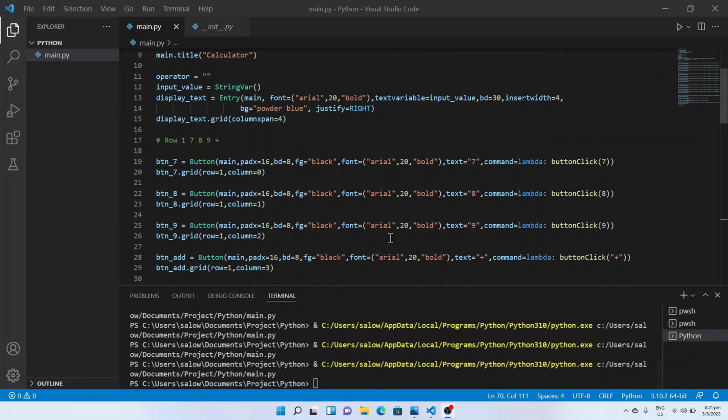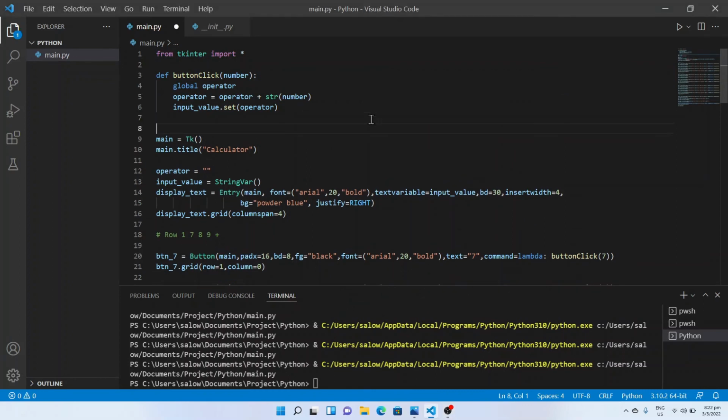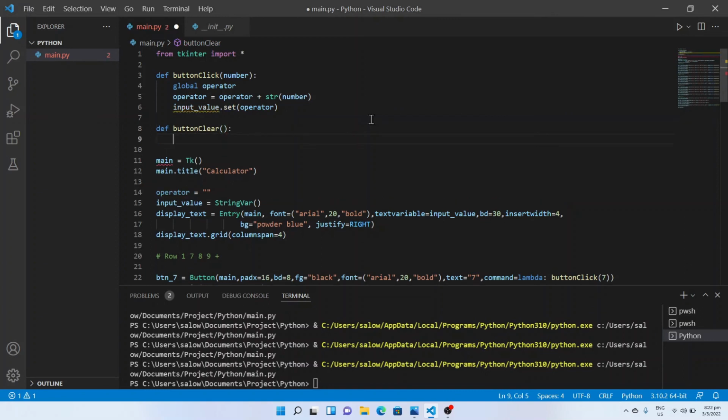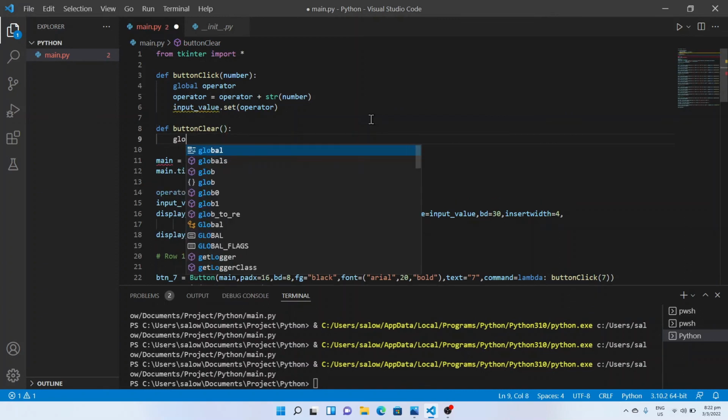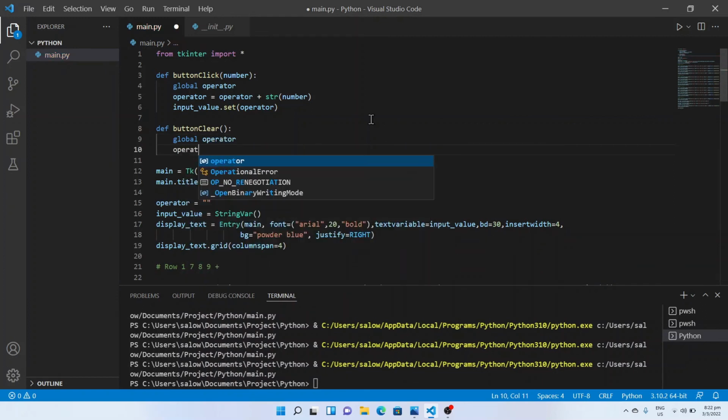Now let's create functions for clear and equal to buttons separately. For clear, we create a button clear function, and inside this function let's declare the operator variable as global in order to access it inside this function.